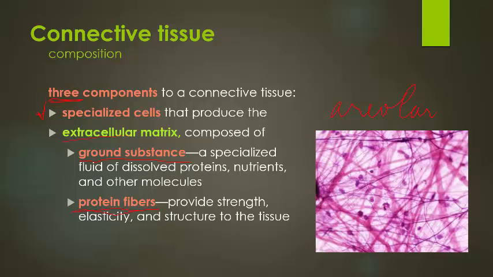And there are two primary kinds of protein fibers. These thick protein fibers here that are between the lines I'm drawing, those are referred to as collagenous fibers. I'll have that spelled for you in the next slide. And then the little thin fibers here, those are elastic fibers that help give springiness.